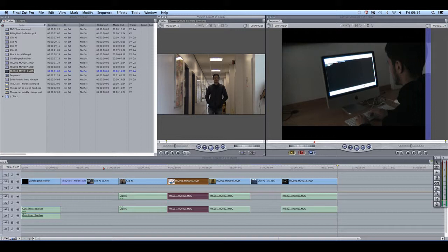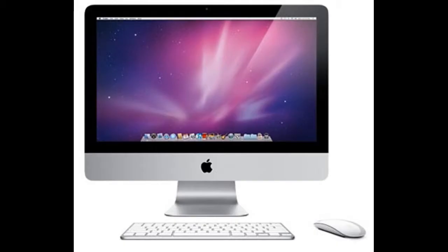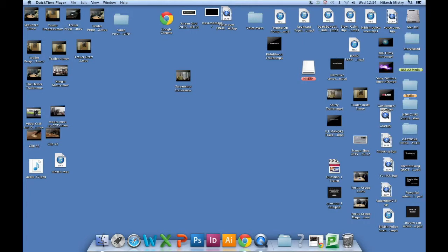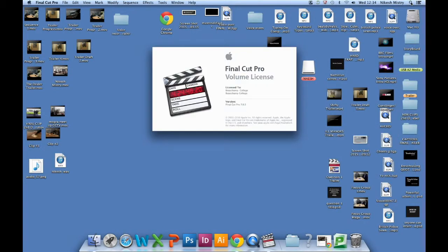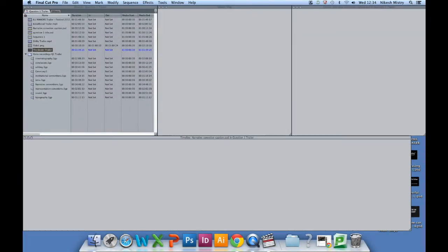Final Cut 7 is a non-linear video editing software. This allowed me to insert clips. Therefore, I did not have to record all my footage all at once. Final Cut 7 is only available on Apple iMacs. Therefore, I had to make sure that I made good progress during lessons and in my frees to complete the trailer. Final Cut has a simple layout which makes it easy to use.